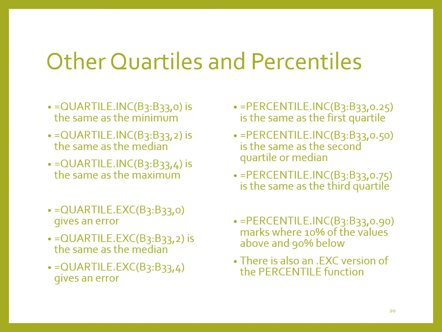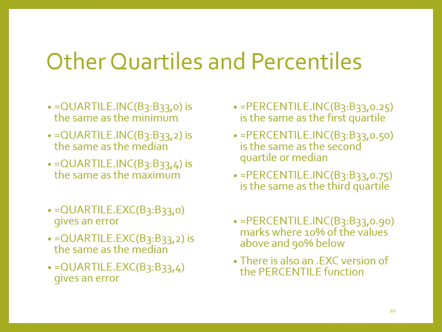The QUARTILE.INC function supports more than just the first and third quartiles. The second argument can also be 0, 2, and 4, 0 giving the minimum, 2 recovering the median, and 4 recovering the maximum. In the QUARTILE.EXC version, the exclusive version, the 0 and the 4 are undefined, whereas the 2 again recovers the median. There's a related function called the PERCENTILE function.